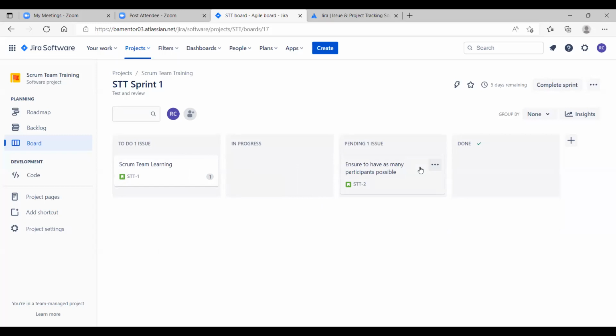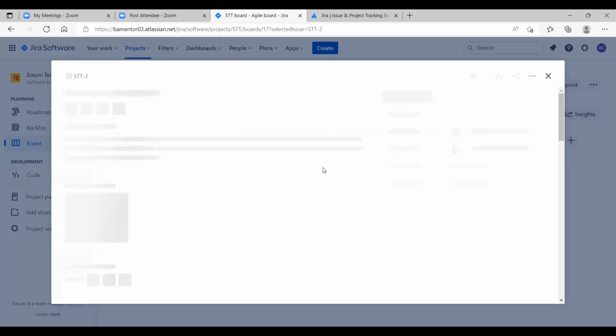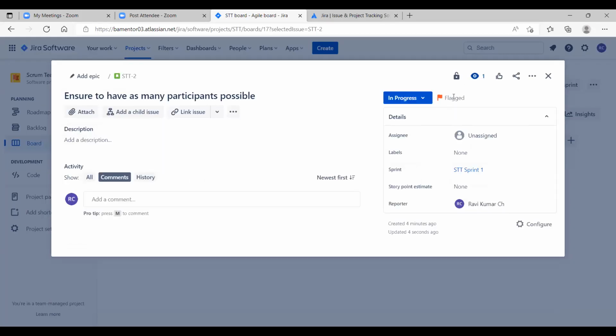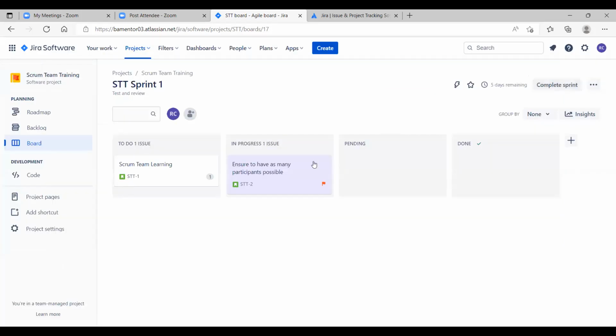So next day when they come and work again, they will move it back to the section that says I'm working, and then once it is done, we will add a flag as in we are doing it today. Once it is completed, we have to change the flag to green. Remove the flag and move it to the done section. So out of my 2 sprint stories, 1 is completed.